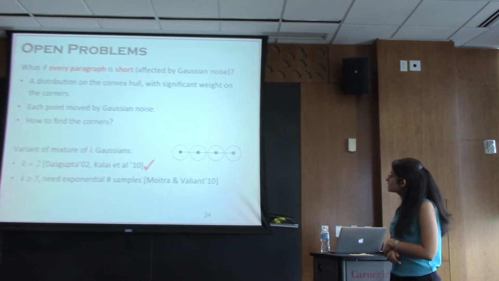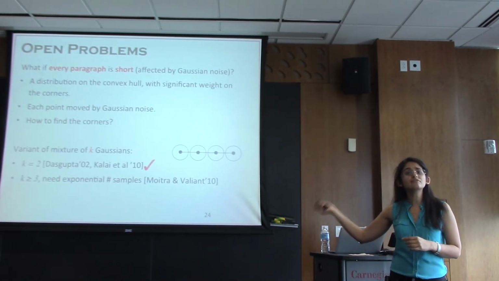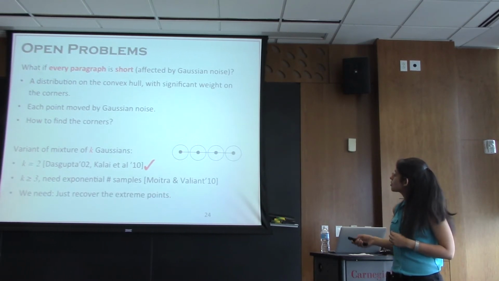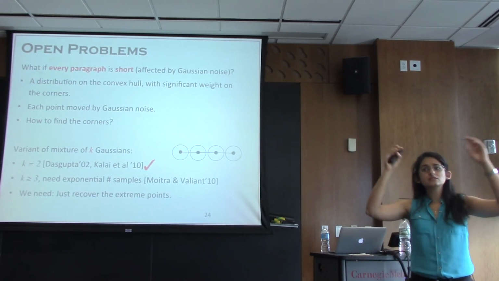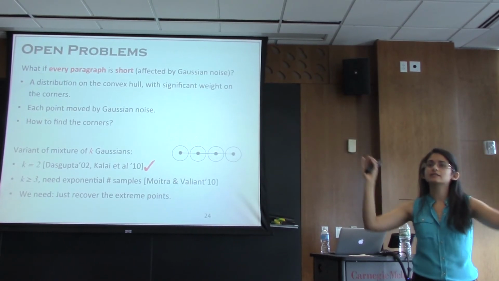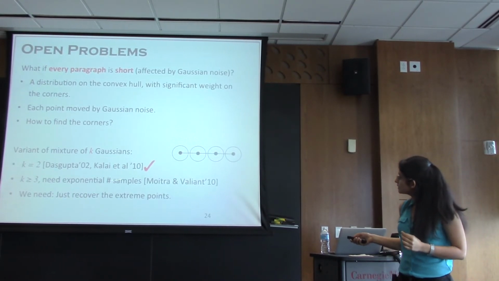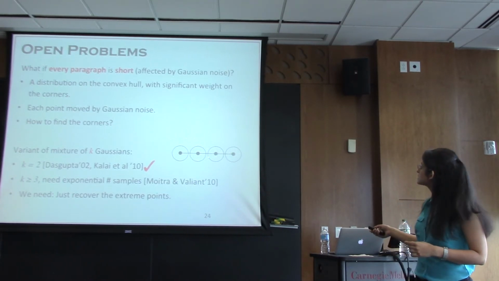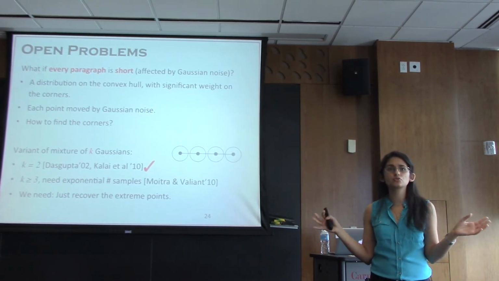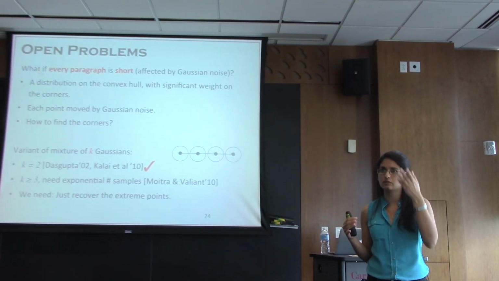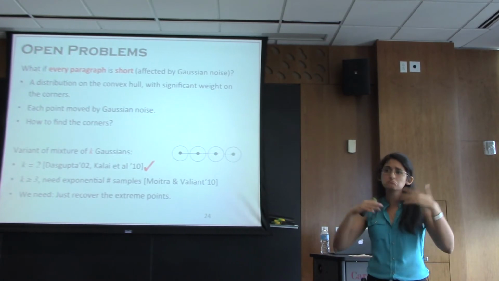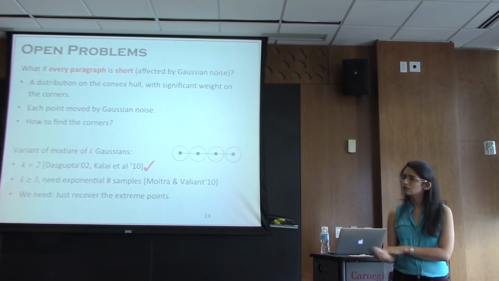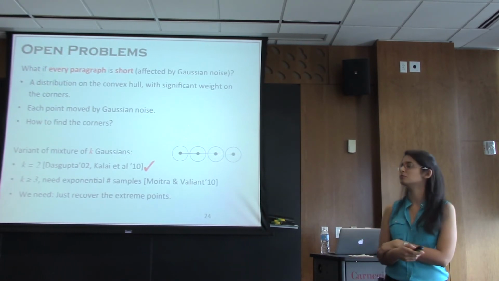But the problem we are looking at isn't necessarily to find the mean of every Gaussian, but just to find the ones that were the extreme points. So if we had a convex hull and some points, I just want to find the extreme points of them. In fact, the most difficult cases for k greater than 3 are cases like this, where there is a Gaussian sandwiched between two others. So it's hard to learn what the mean of it is. So what you're saying is, let's forget about those Gaussians. I just want the extreme points. Can I do that or not? I think this is a very interesting open problem.